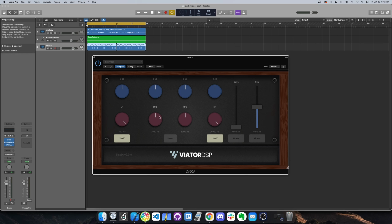And now your mid bands are actually the same frequency range. You've got 200 to 2000. Okay, so you've also got a drive and a trim knob. So the trim is gonna be the output of the entire plugin. And the drive is a nonlinear distortion algorithm that I came up with. And it's kind of like a mid to heavy saturation.